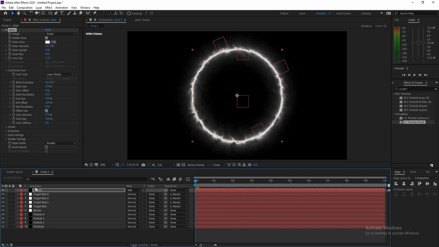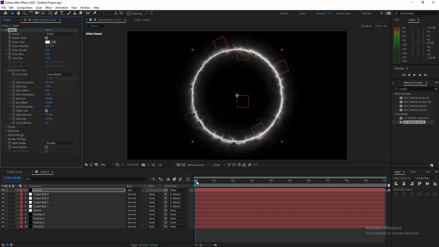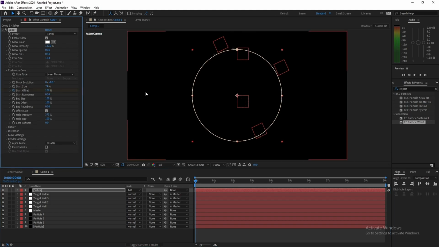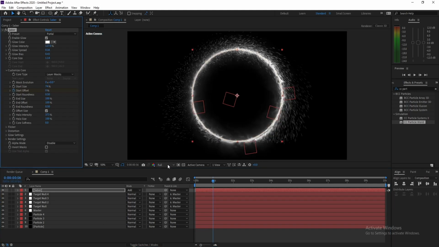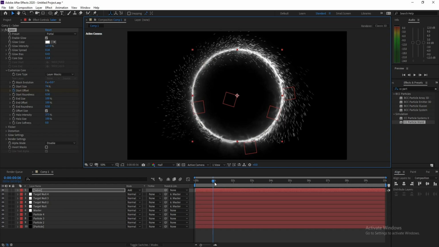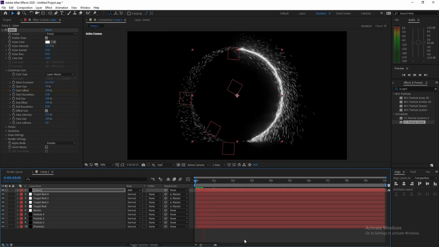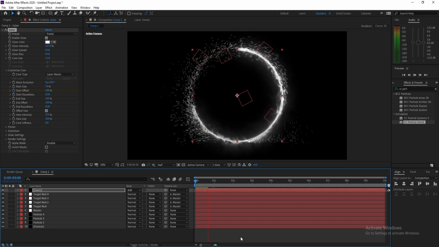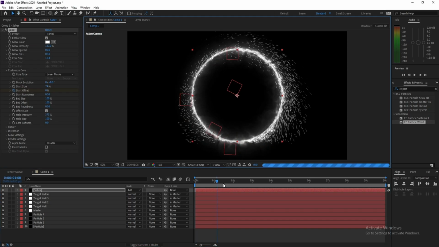I'll go to start size and decrease it a little bit like this. Then go to first frame and keyframe in start offset, change it to 100. Go a few frames and decrease it to 0. Okay, let me make it half here and see. Yeah, it's very good.